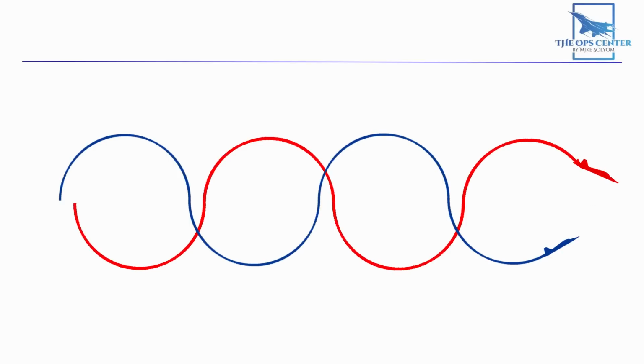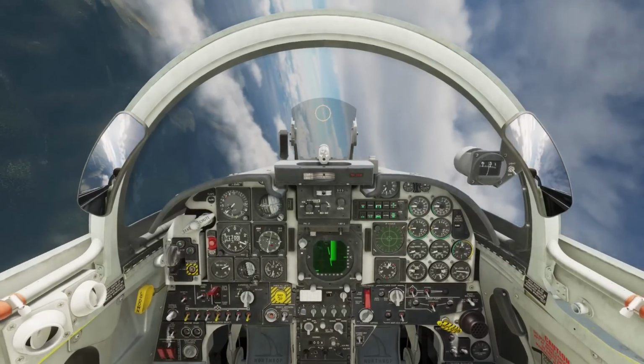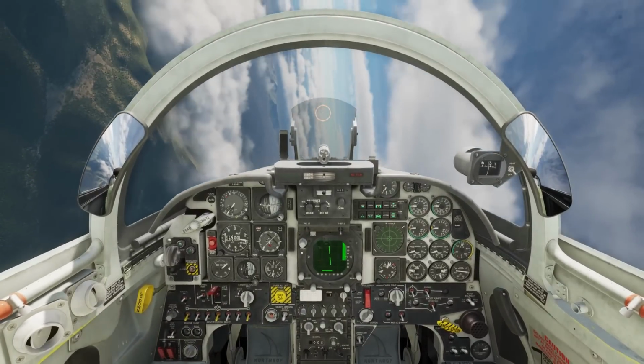If the fighter is having difficulty, then call knock it off and go over the problem. The most common error will probably be not enough G in the turn. Remember to watch for the buffet. If you don't see anything shaking, then you probably need more G.